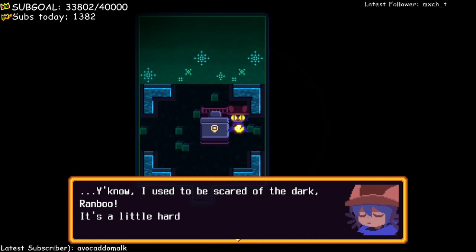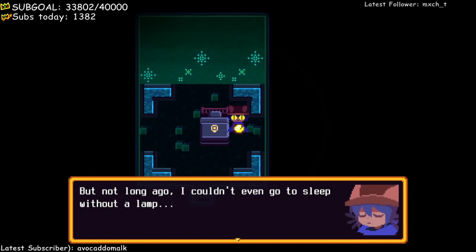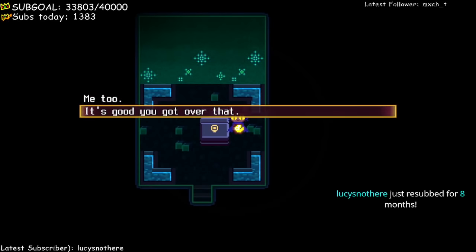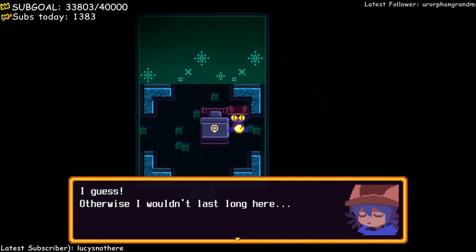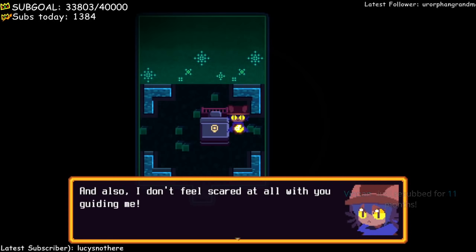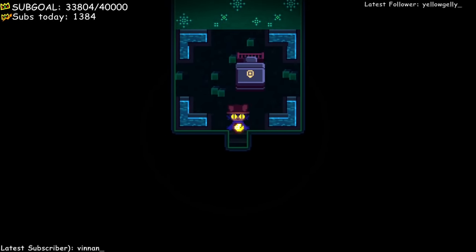You know, I used to be scared of the dark. It's a little hard to imagine that now after spending so much time here. Not long ago, I couldn't even go to sleep without a lamp. I can go to sleep without a lamp, all right? I can. Actually, wait, that's a lie. I usually have my Christmas lights on. Crap. Well, okay. I guess, otherwise I wouldn't last long here. Then again, I'm carrying all the sun, so it isn't too bad. Also, I don't feel scared at all with you guiding me. You should feel scared. I make all of the wrong decisions all of the time. Okay, let's go.